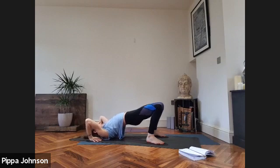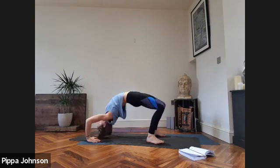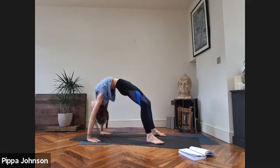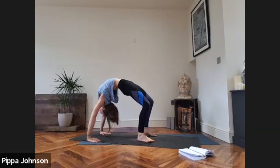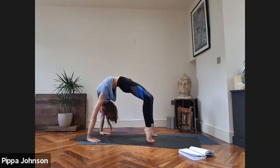You don't want all the weight dropping into your head, so make sure it's the arms doing the work. Eventually having the strength then to push all the way up and have a sense of your chest reaching through the arms. If you're in full wheel, try walking the feet a bit closer to your hands, or hands a bit closer to your feet. If you want the tiptoes, lift up one leg and then switch if you want to.